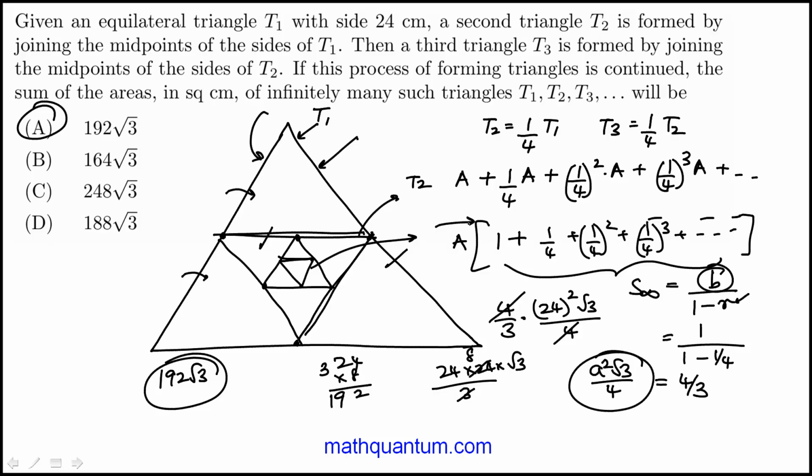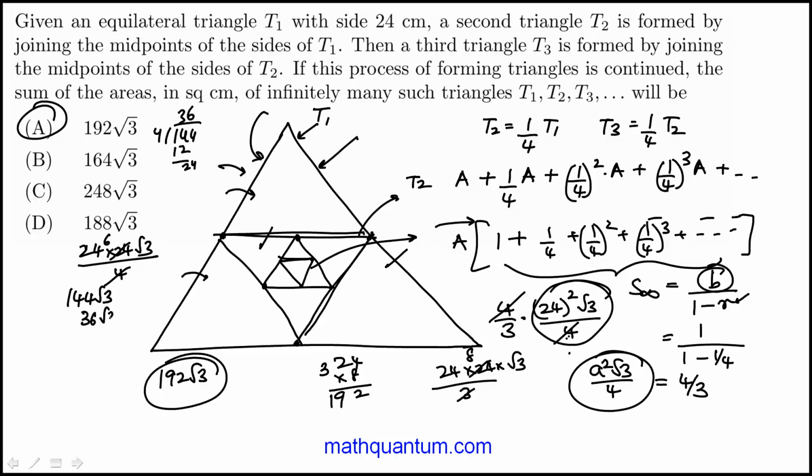If you don't see that this is what's happening, you can even just add the first few. If you just calculate the area for the larger equilateral triangle, you'll see that's 24 times 24 root 3 over 4. So that's 144 root 3. Then you will take 1/4 of that, and I think most students would be able to see that. You just divide that by 4. 36, so you have to add 36 root 3.